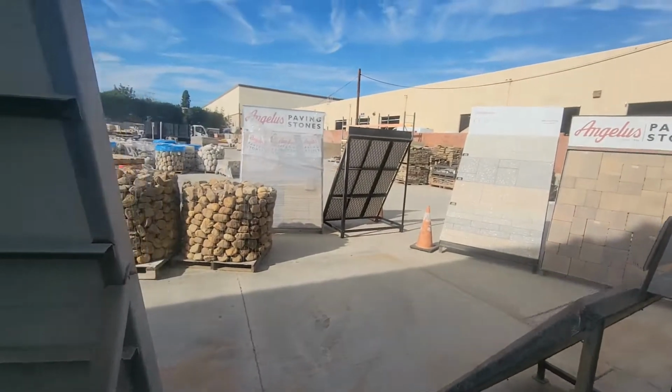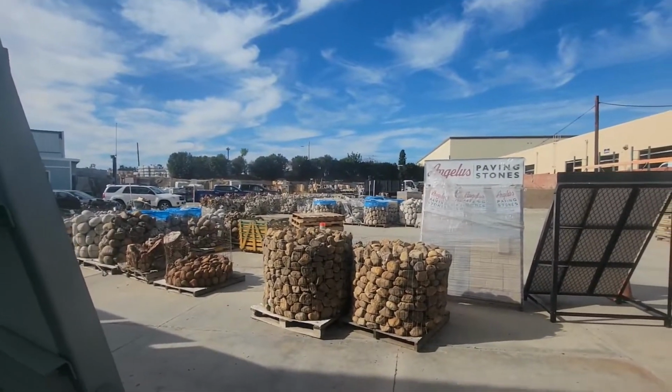Let's kind of gaze off onto the yard where there's so much going on. It's starting to get busy. Spring is definitely coming. The guys are busy. Anyway, I'm out.